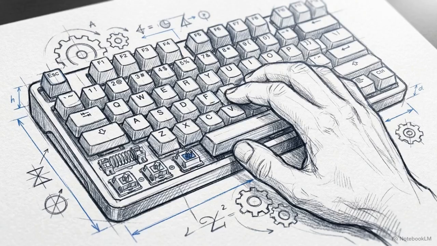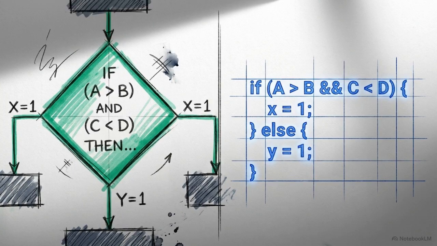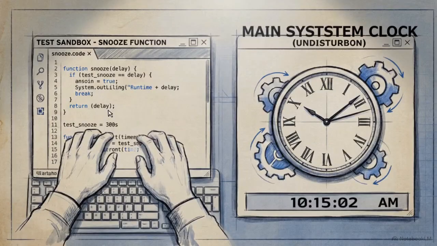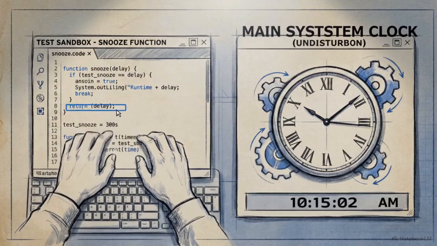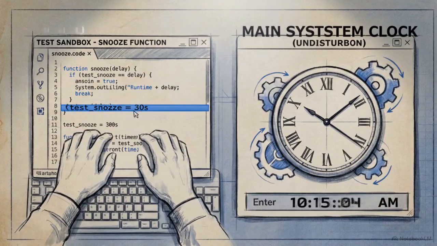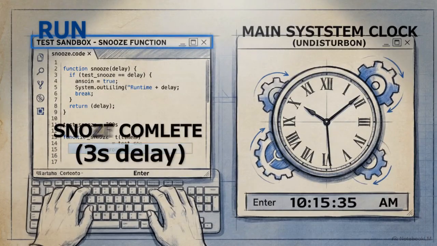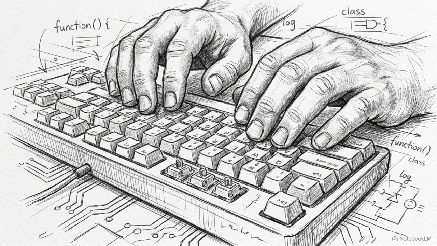With the logic fully mapped, we advance to the third stage, coding. Programming translates the logical architecture into machine-readable syntax, such as Python or Java. When coding begins, it always targets the lowest level nodes of your structure diagram first. By building these isolated modules independently, you guarantee that working on the snooze function won't accidentally break the clock logic elsewhere in the system. This phase is a controlled, deliberate process.